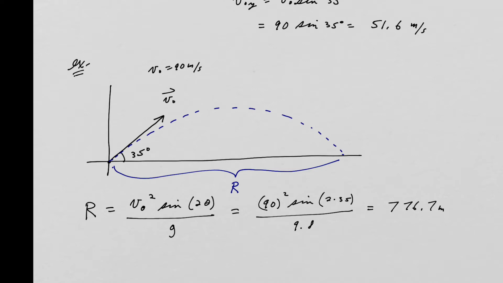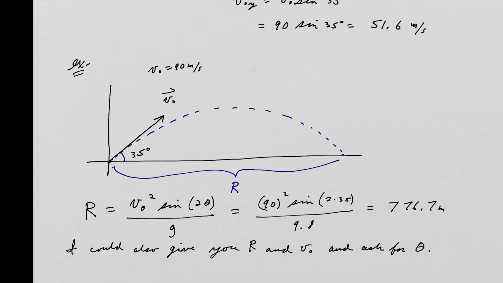Another question I could ask is, I could also give you R, the range, and V naught, let's say the initial launch speed, and ask for theta, right? So I could give you different variables, and using that formula, you could solve for the remaining unknown variable. So you want to make sure you know how to do that.